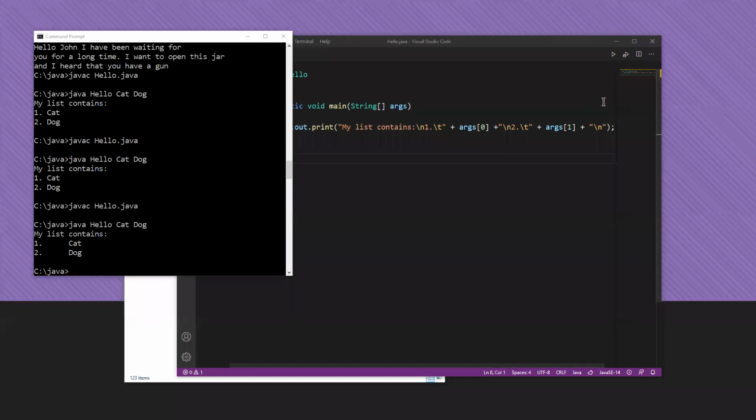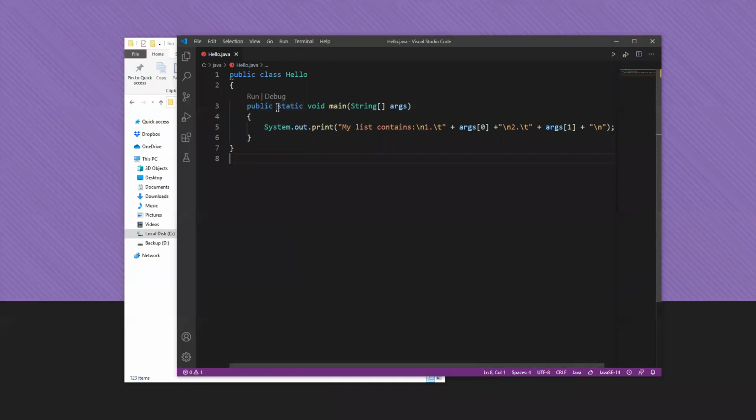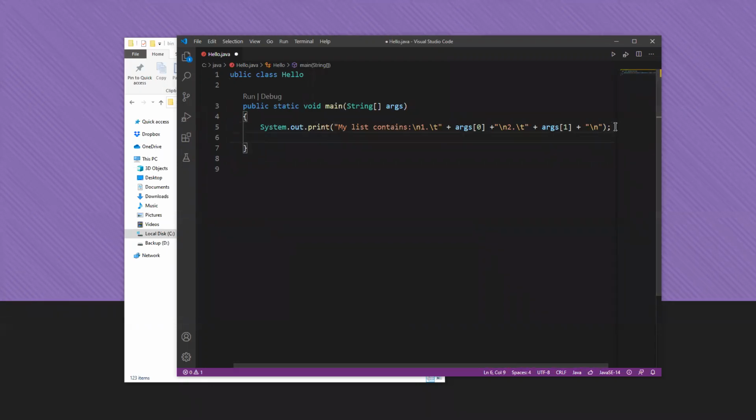Void means, so what happens is that if I want to return a value, so if I write return 1, then I'm saying that this function is going to return a 1.